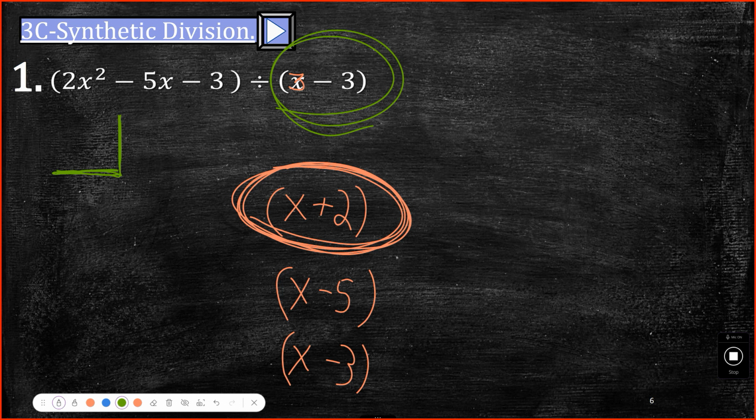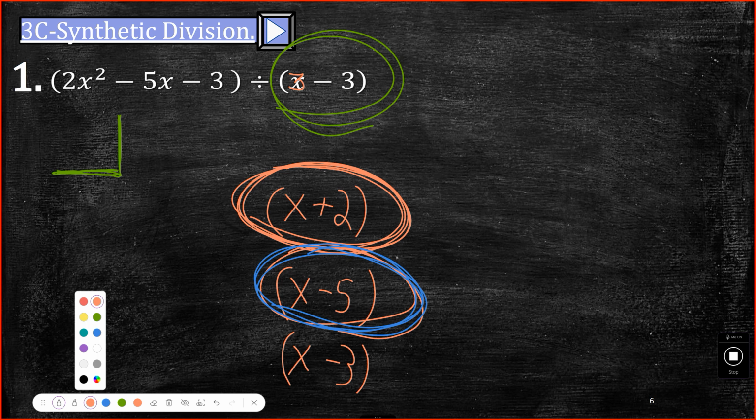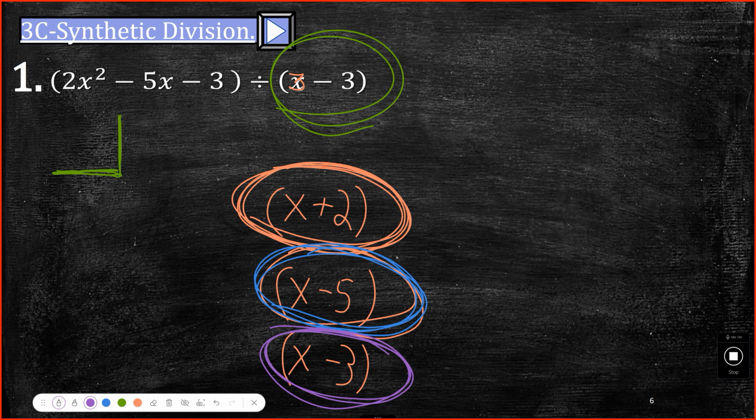Let's try it again. I'll go back to the same color. What goes in the box? What goes in the box? 5. One last one. Let me change this one. Purple. What goes in the box? That's enough. All right. Anyways.